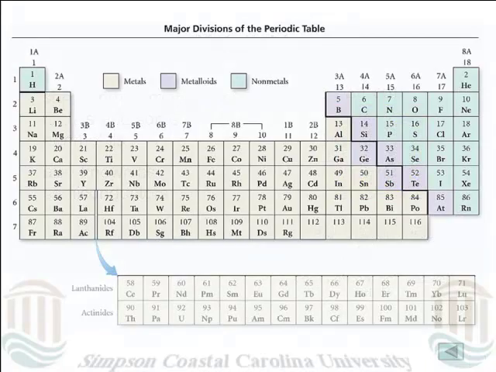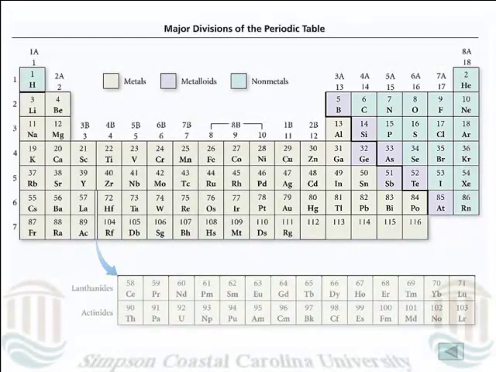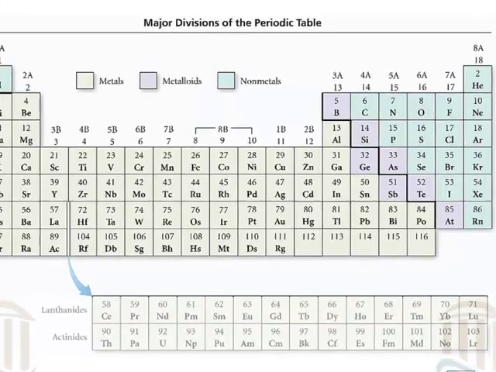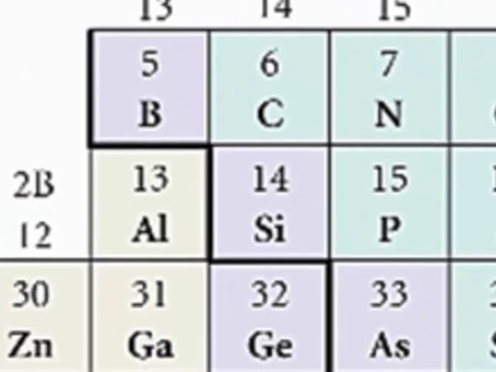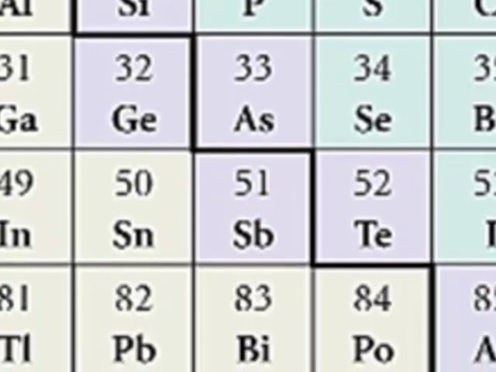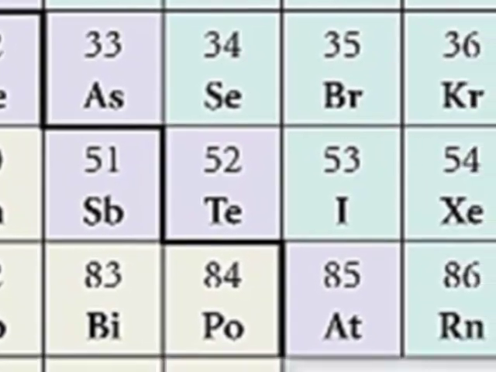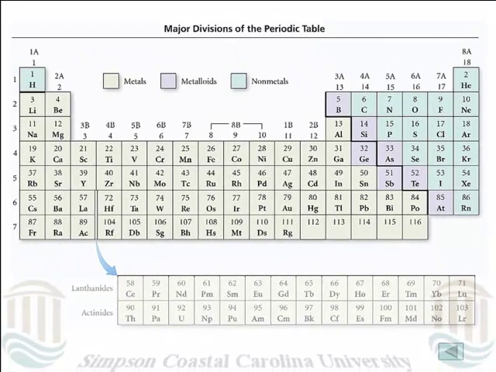So if we go back to our table here, keep in mind that bold line forming that little staircase. Now you can look at the purple elements. You can see they fall between the metals and the nonmetals because their properties fall between the metals and the nonmetals. So with the metalloids, we can see number 5 is boron, number 14 is silicon, number 32 is germanium, number 33 is arsenic, number 51 is antimony, number 52 is tellurium, and number 85 is astatine. Those are the only metalloids on the periodic table. You're going to need to be able to identify metals, nonmetals, and the metalloids.